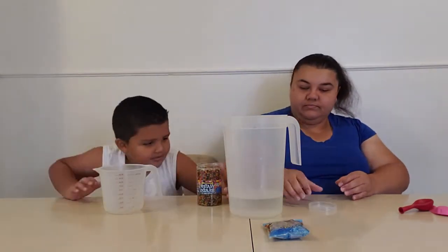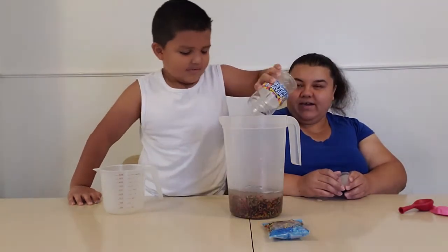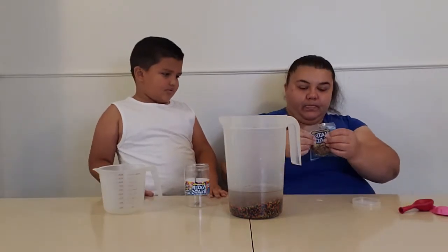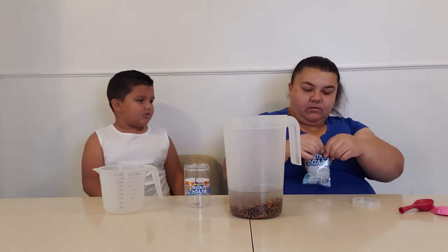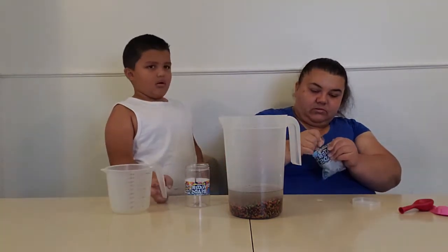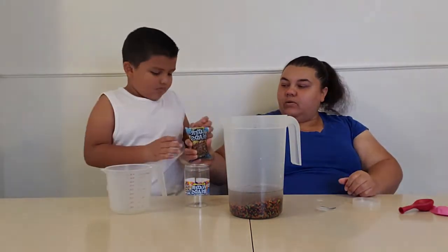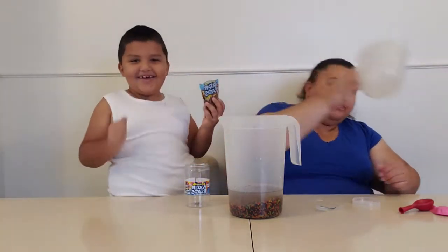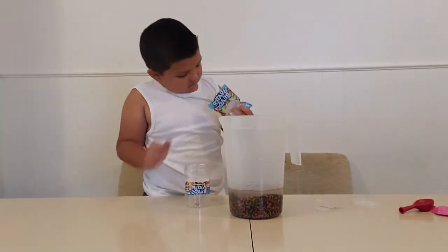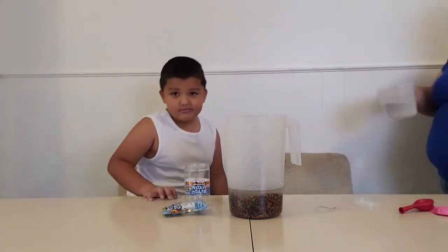You wanna dump that in there? Yeah, we'll probably need more water — dump the whole thing. Awesome, wow, this has got some in there. Now we're gonna try dumping this one in here too. I don't know how to open it. I'll open it — okay, I probably gotta get some more water. Wanna go for more water? Alright, got it. Wow, it looks nice. Why get one more cup of water? Maybe two. Water with it, water with it. It's nice.